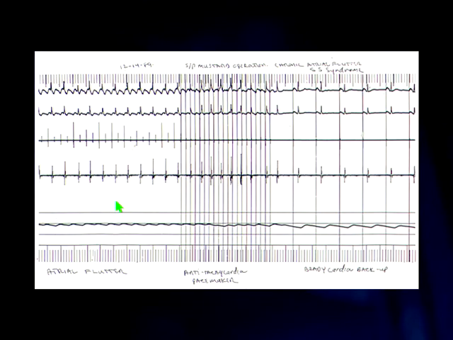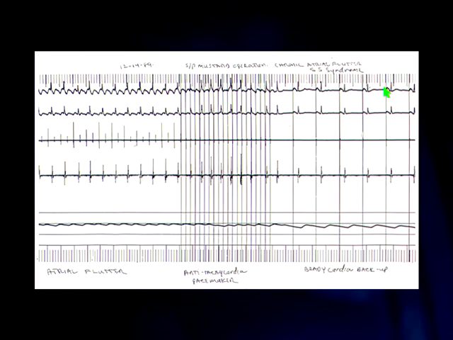So here's a case of a child I met when I was in Louisiana, the great state of Louisiana, who had an extensive atrial surgery, which I'll show you later on this morning, but she had atrial flutter. Everybody see the atrial flutter? Couldn't control it. So I said to her, you know, come on in, we got to do something here. Put a pacemaker in. Wire was in the atrium, and what this anti-tachycardia pacemaker does is listens for the occurrence of atrial flutter. If it detects atrial flutter, it delivers a series of painless shocks to the atrium, get her back into rhythm. Anti-tachycardia pacing.